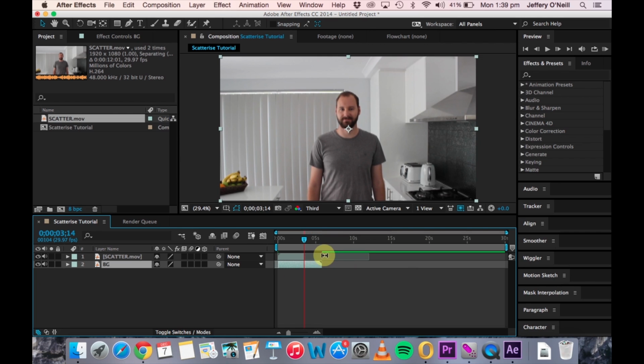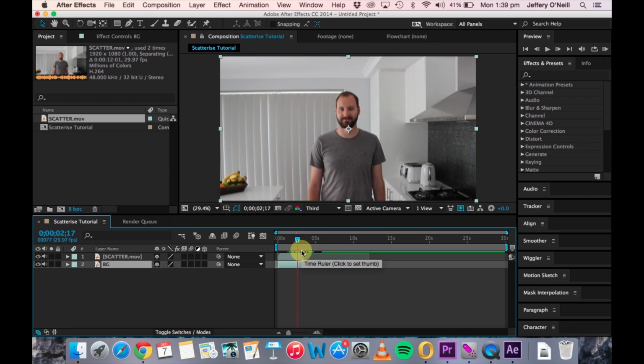What we're doing is we're stacking a layer of myself standing in my kitchen on top of a layer of just the kitchen. So myself, kitchen, no myself, I'm gone, and the kitchen is still there. So it should just be disappearing like that.